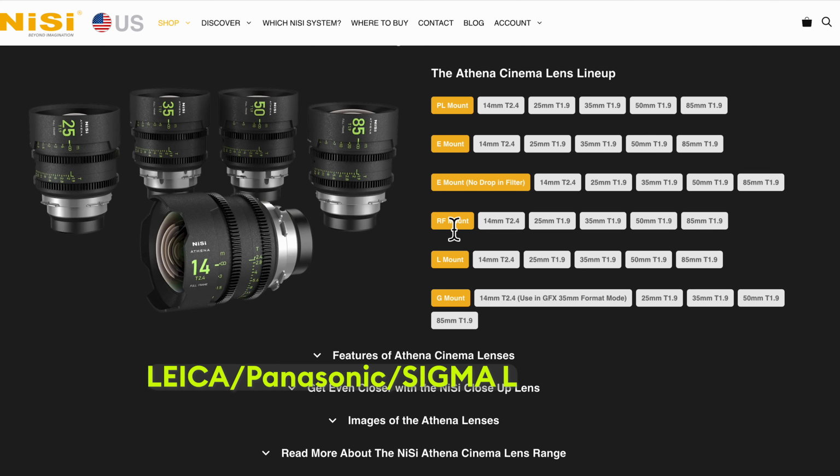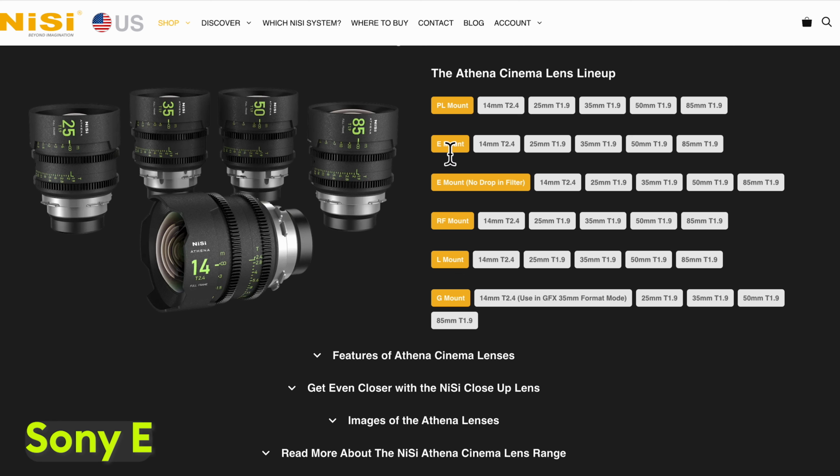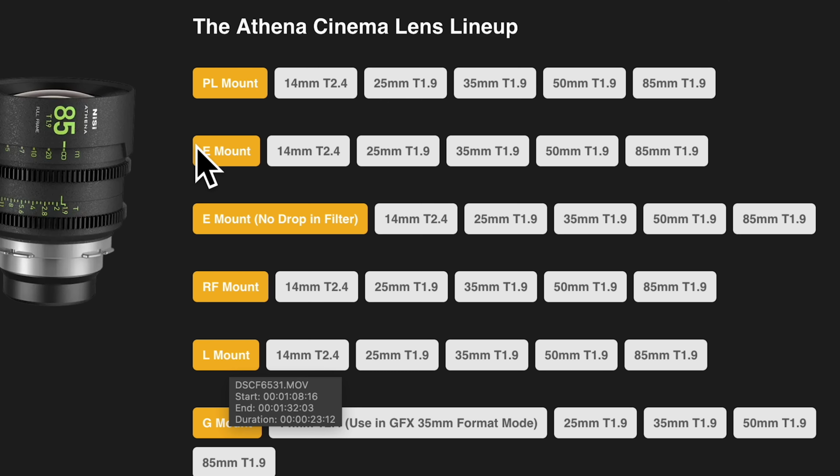When it comes to mounts, there is a variety to choose from. For mirrorless cameras, NiSi is currently offering native Canon RF, Leica Panasonic Sigma L, Sony E, and Fujifilm G mount options. In addition, the ATHENA lenses can be ordered to arrive with a PL mount. It is worth mentioning that the PL mount version has no drop-in filter option. So does the Fujifilm G lenses, while the Sony E mount comes in 2 flavors, with or without a drop-in filter option. More about those drop-in filters in a second.